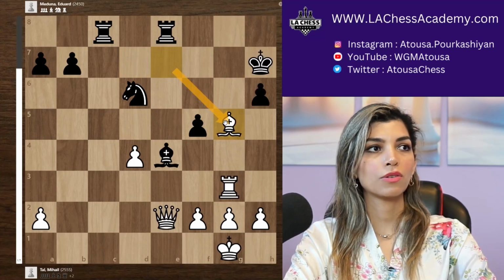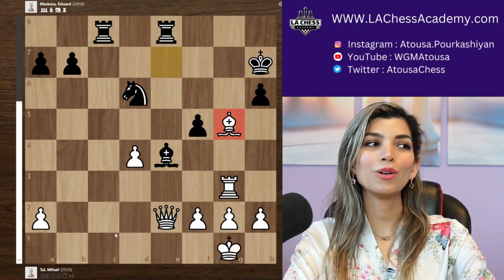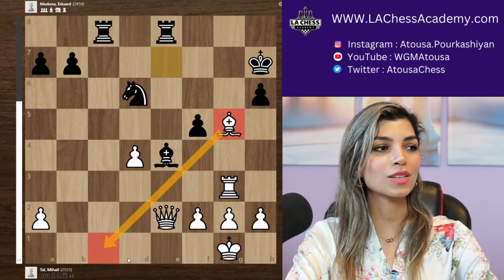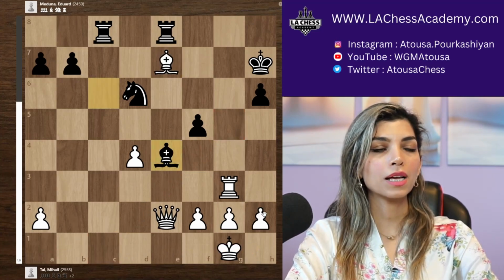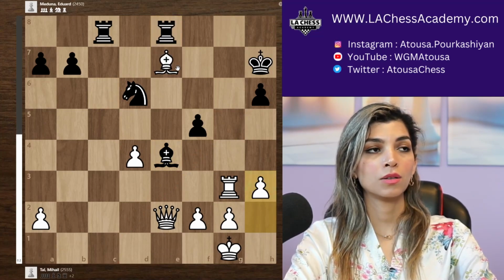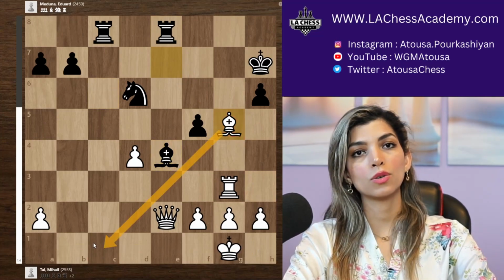That's why after bishop f5, black can't take the bishop, but notice the bishop is also covering the square on c1, which is very, very important here because the last rank is weak and we need to do something about it. If we play something like h3, let's say, black could take our bishop. That's why with the last move here, white not only saved the bishop, but also is controlling c1, which is very important.